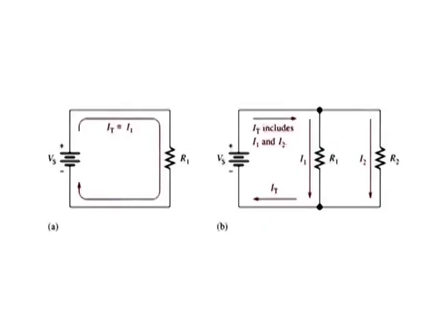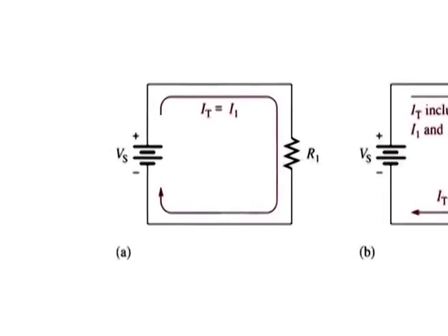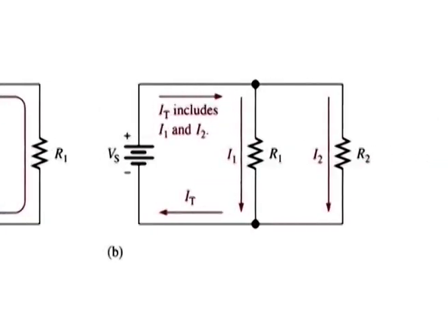As we have learnt, when resistors are connected in parallel, the current has more than one path. The number of current paths is equal to the number of parallel branches. As shown in figure A, there is only one current path because it is a series circuit. There is a certain amount of current I1 through R1. If a resistor R2 is connected in parallel with R1 as shown in figure B, there is an additional amount of current I2 through R2.